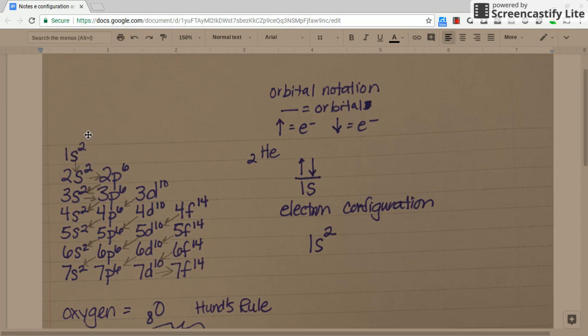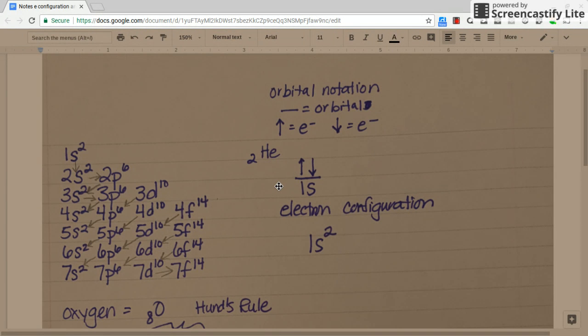For all these, you start at the beginning of your diagonal diagram. So the electrons always fill the 1s2 first. So with this one, I wrote 1s2, and then I drew one line because the s sublevel has 1 orbital, and then each orbital can have 2 electrons, so I put an up arrow and a down arrow. Helium only has 2 electrons, so that's all the farther I go. That's it. That's the orbital notation. Got 1s, 1 orbital, and 2 electrons.